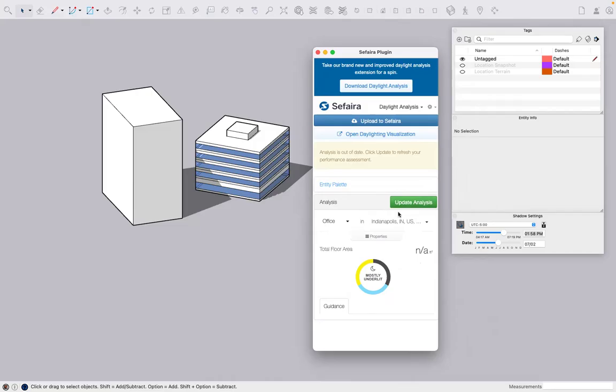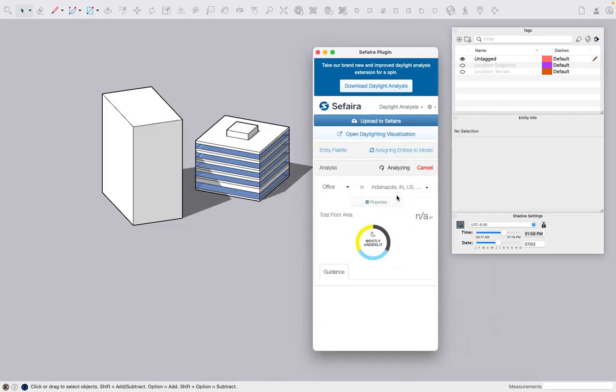I'm just flexing a little bit here with the model's analytical capabilities. I can change it in real time like that. Okay, so I said Indianapolis, New York, Boston, take your pick. All right, so we'll hit update analysis. It's bringing in the geometry. It's thinking about everything, and it will start to do an assessment now. And we'll give it a second.